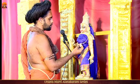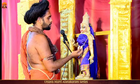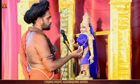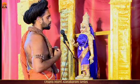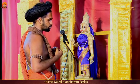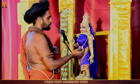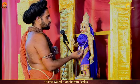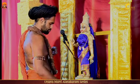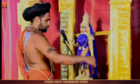As the Lalita Sahasranamam says, she is the one who is eternally wearing the Mangalyam, because she is married to Paramashiva, who is beyond birth and death. So she who is married to him and has this Tirumangalyam is the one who has the Mangalyam forever. She is the Nitya Sumangali. So have a rope ready.